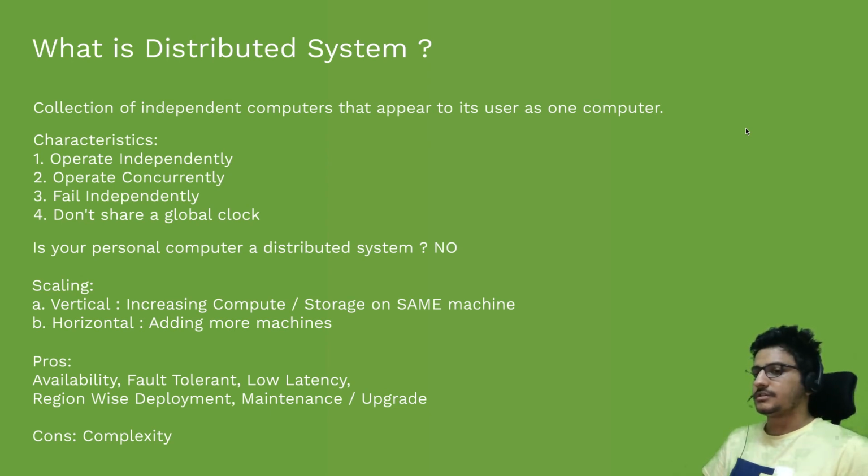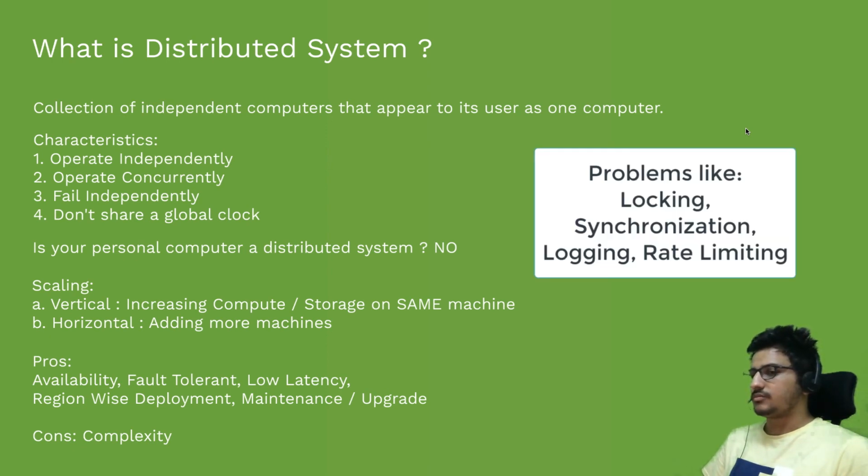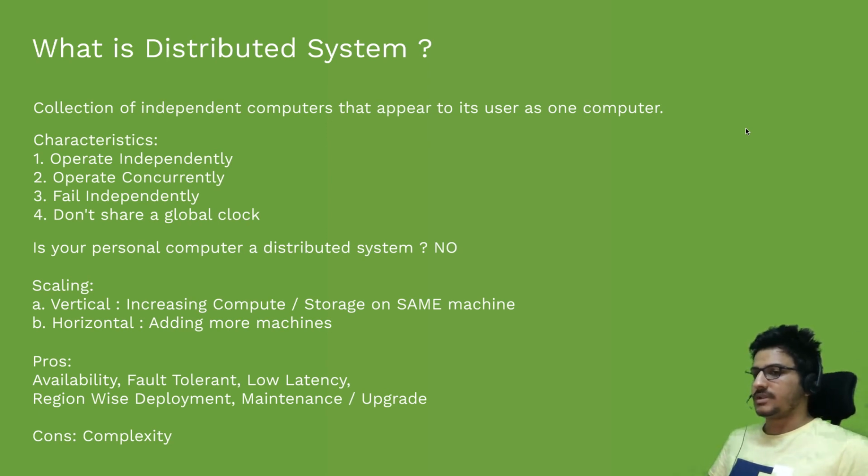Cons. Complexity is one of the major cons of a distributed system. When we develop a distributed system, we need to attach more machines, and there is the question of how those machines communicate with each other, locking problems, and many other problems. How we solve all those adds a lot of complexity to the entire system. We will talk about each of those complexities and how to solve them later in the course.